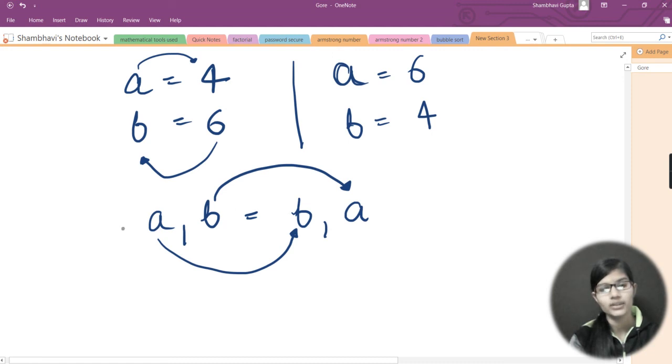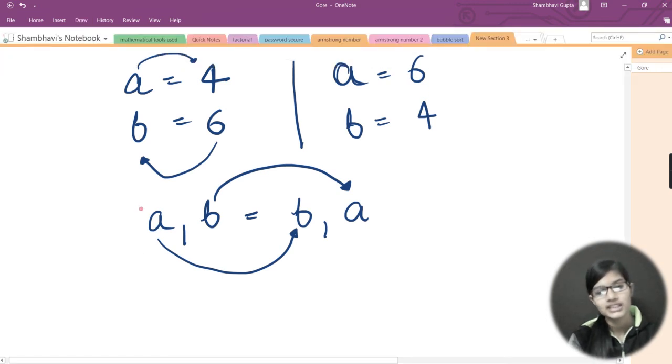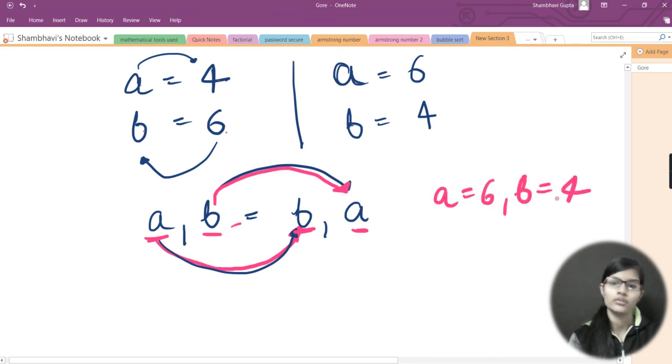Let me tell you how. Here I had written A comma B is equal to B comma A. This A will point towards B, because whatever value is stored in A will go to B, and whatever value is stored in B will go towards A. If I have stored A is equal to 4 and B is equal to 6, then the output will be A is equal to 6 and B is equal to 4.